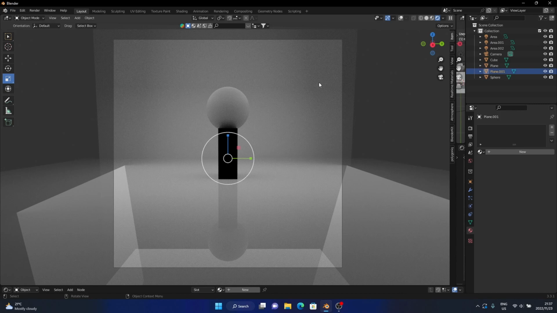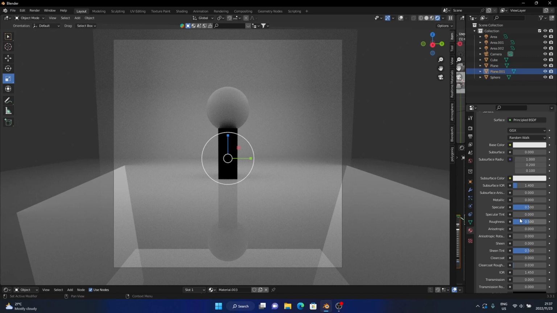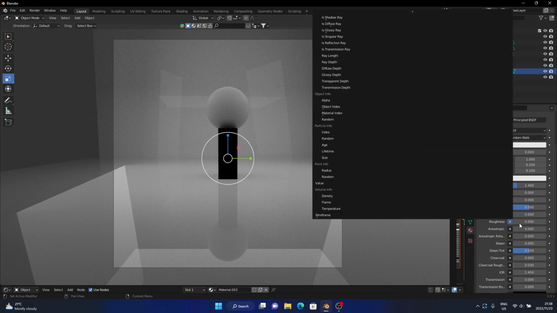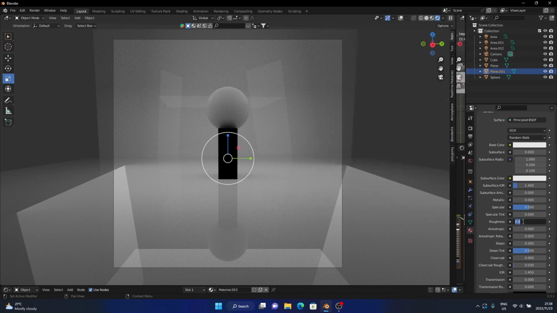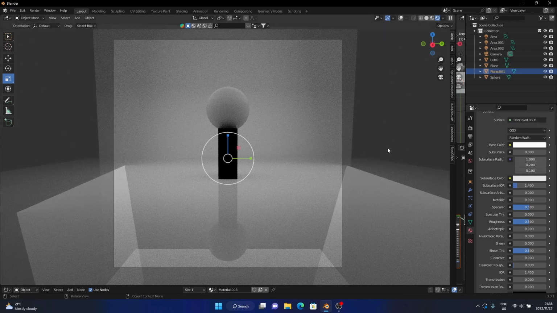Now if you want to do the same thing there, you can see that looks funny. So what we'll do, let's bring it back, and then we can bring that up.